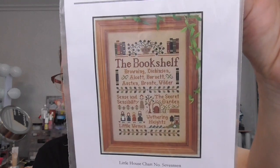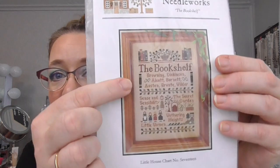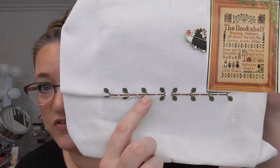Up next is the Little House Needleworks pattern, the Bookshelf, which I really like. I haven't seen this on anybody's Flosstube yet except for Megan, the Seattle Stitcher. It calls for this metallic DMC thread, which I haven't tried yet. I have a whole bunch of bobbins here that I haven't put on floss drops, but they're all bobbinated — really pretty colors. This is my sad little start; I started with this middle point right here on December 31st of 2022. It's on white Aida, though I'm not sure of the exact count or color — it's just something I had in my stash.